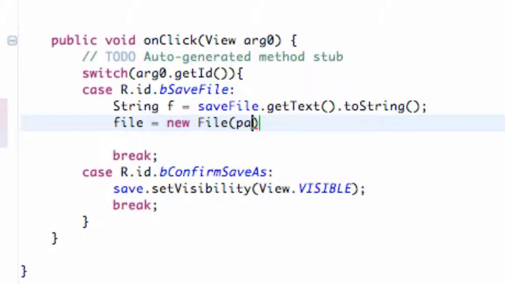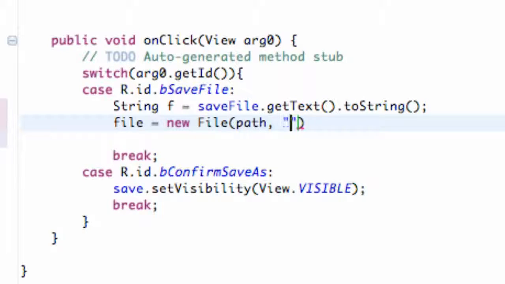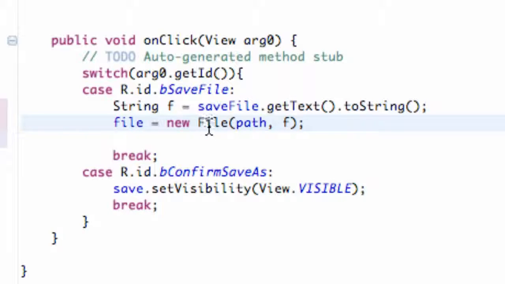One is the path or the folder, however you want to think about it, and the second parameter is the actual specific file, whatever .jpeg or PNG. Since we're using our F here for our actual edit text, we're just going to say F here. So that's going to create a file for us in our path location with the specific file name from our edit text. Pretty simple for the most part.